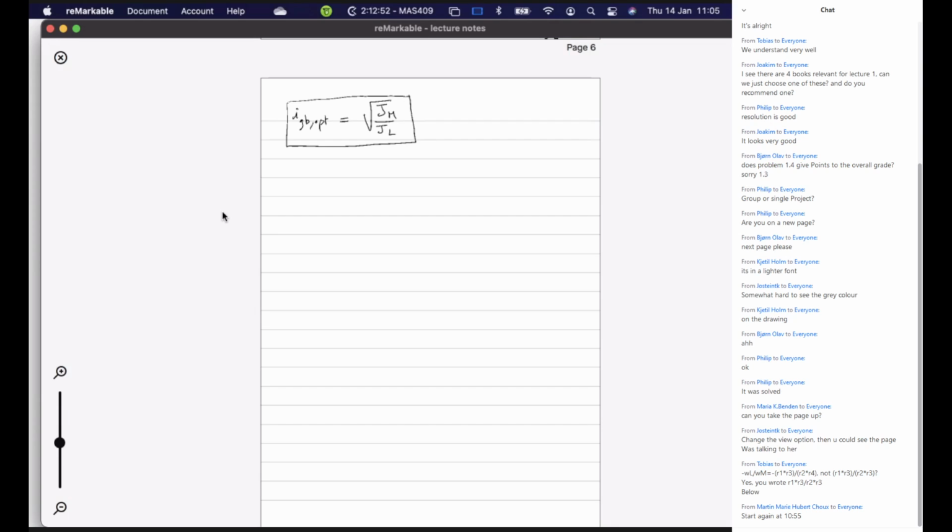Which means that if the gearbox ratio equals the optimum, then I can write the gearbox ratio squared times JL equal to JM.